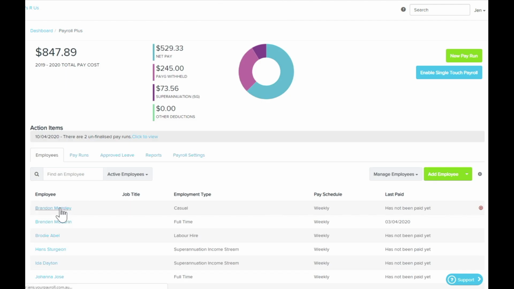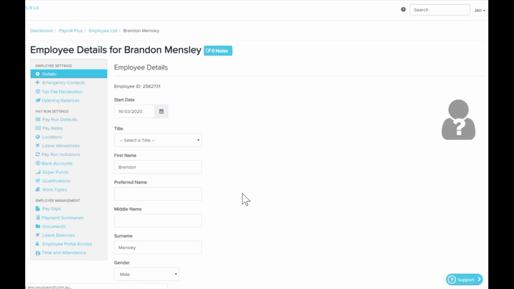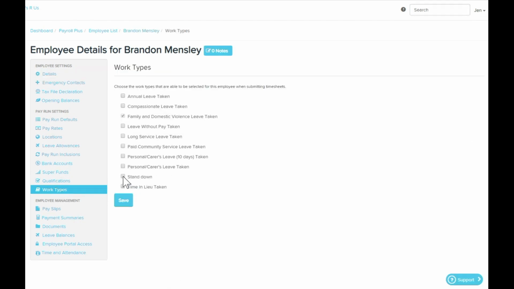Go to an employee who uses timesheets. Go to their work types page. Give them permission to use the stand down work type. Hit save.